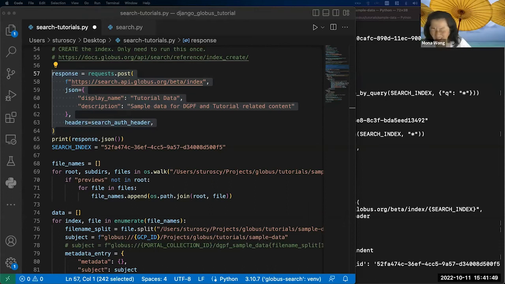Okay. And so basically, just so that I understand, the data resides wherever it resides. What we basically are doing is grabbing the information we want to be part of the search and submitting that to the Globus search indices. Correct. You're getting data about the data, so it's not the actual data.